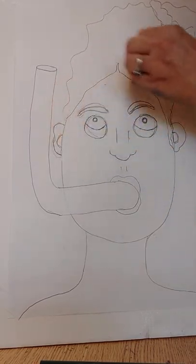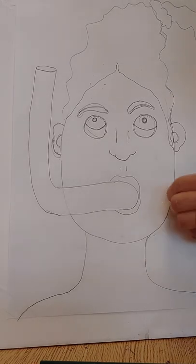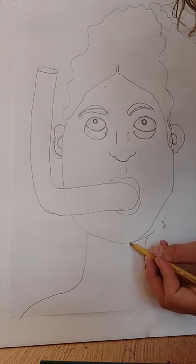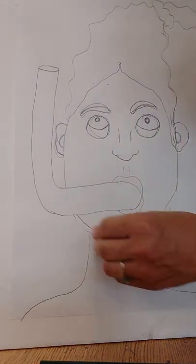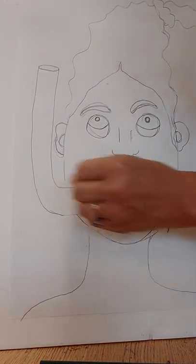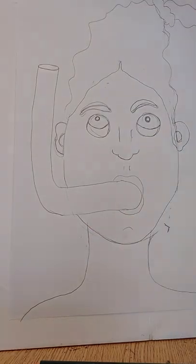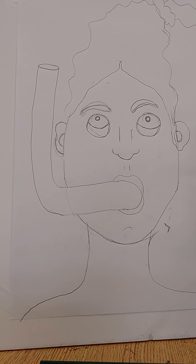You can fix the shape of your face if you feel like it came out a little rounder than you want — make little touch-ups. My face is a little more heart-shaped or triangular than how I made it, so I'm fixing up these lines. I'm pretty happy with how it looks. At this point it's okay if you're a step or two behind me — you can take your time here, maybe pause the video, or maybe your class is keeping up and ready for the next step.